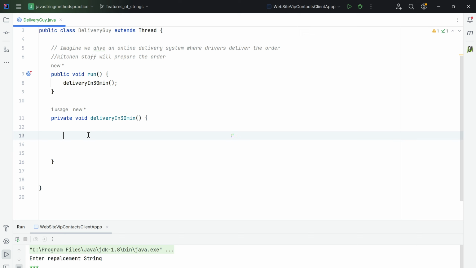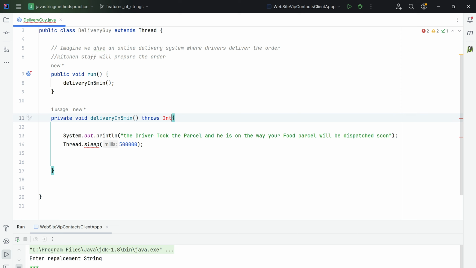And this sleep method throws the InterruptedException. Either you can write a try and catch block or directly you can throw it. Let me write the try and catch block. Let me enclose this particular statement in try, and we should write the appropriate catch block. I'll write InterruptedException, IE. And here, if you want to display anything, you can use printStackTrace, or you can use the normal sysout statement.